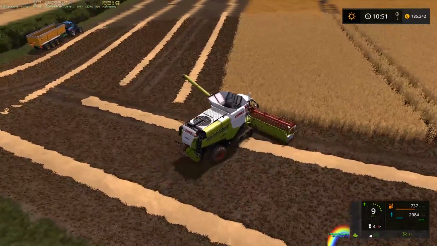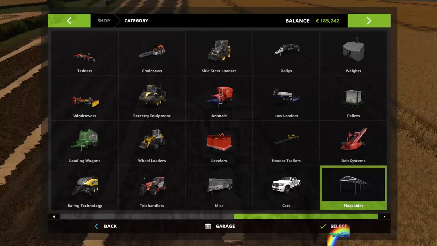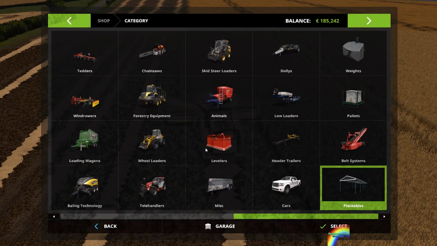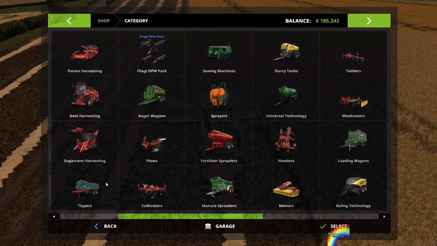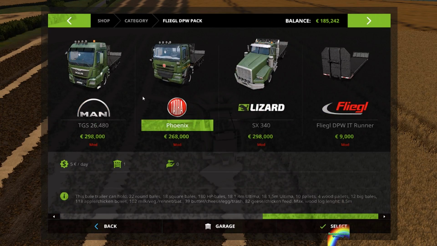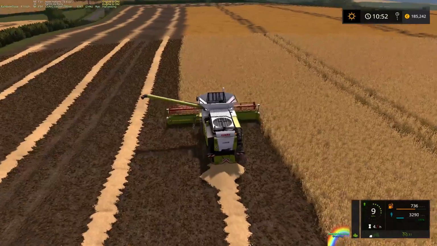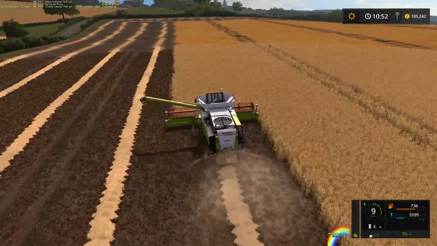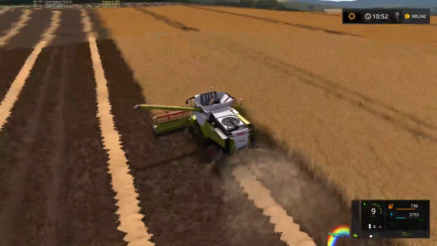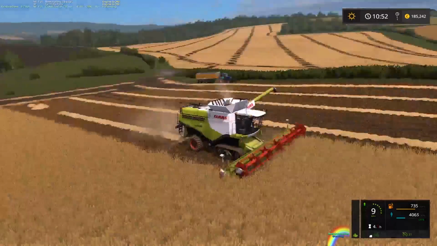I'd also like to, if I can afford it when I've got the field baled, get, I'll show you, I think it's baling, oh, is it trucks? Do I have this pack enabled? It should be in its own section. Yeah, the Fleagle DPW pack section. I'd like to get the Tatra Phoenix. And the reason behind that is I can attach the Fleagle DPW 150 tandem onto the back of the Phoenix, and then have double the bale capacity at any given time. Which I think is a good idea. I know Landy does it, so I think it's a good idea. It's practical. It also means that I can, in theory, maybe not in practice, do small bales on a field this size.